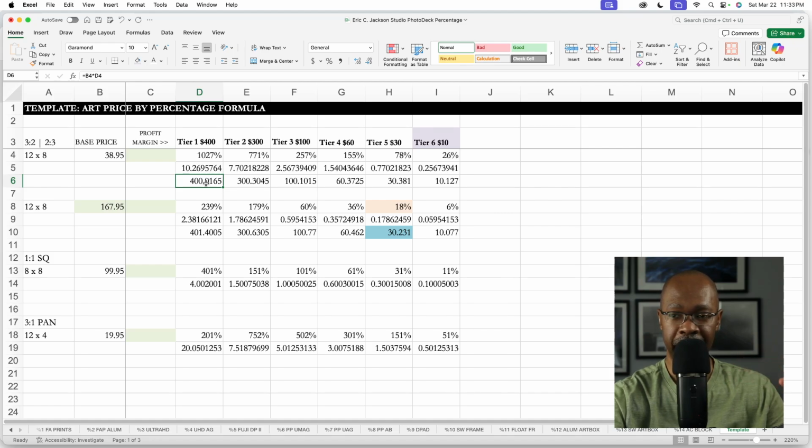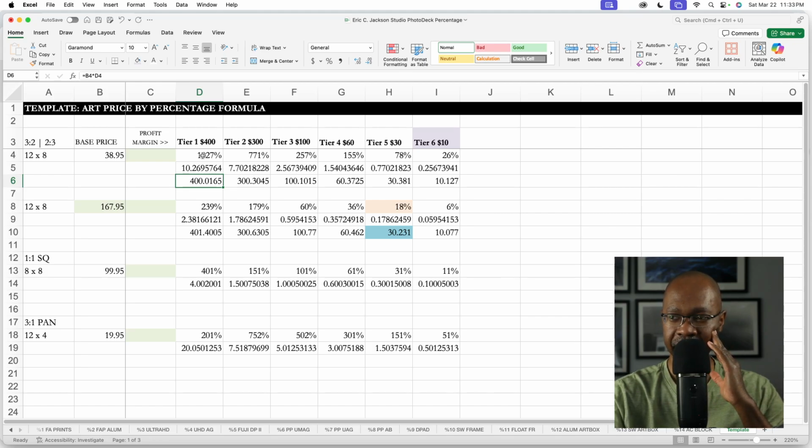I'll put a timestamp there because I didn't do this one correctly at first, so I have to get you guys to the right timestamp. And then just go from there. Just rinse and repeat, rinse and repeat. And test out a few different things and see what you come up with in terms of base price plus whatever you want your profit to be.